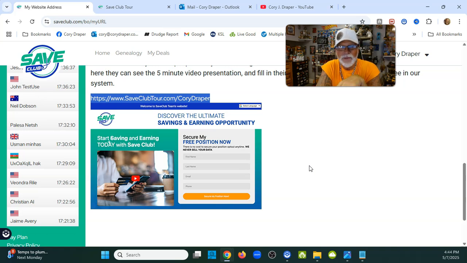A lot of people sign up with just an email that they have access to, and then over the next 30 days, they collect every email that comes from Save Club, and they might use those emails to send to people or use them to learn. Read the emails. They're well written. They're designed to get people like yourself, like me, to sign up. So that's the end all be all. You definitely want to have someone's email address so you can send them information about Save Club.